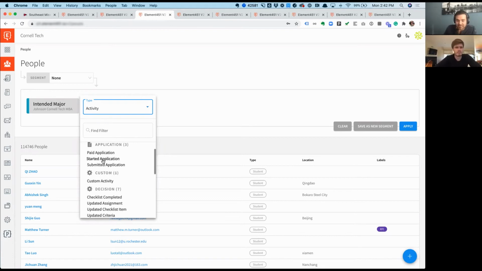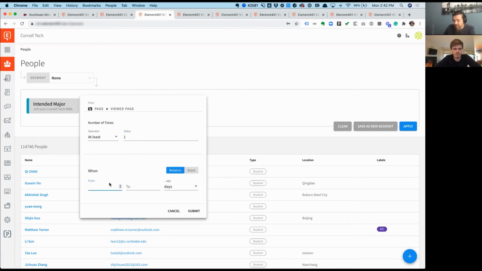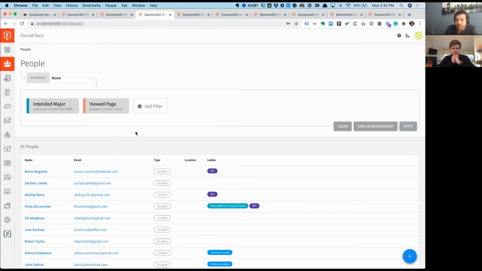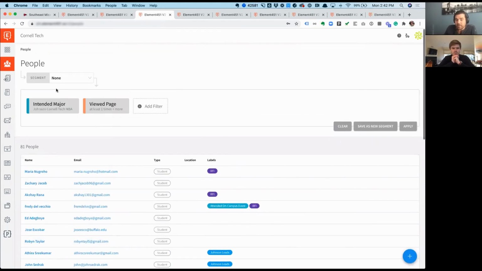And we can go in and say, give me folks who have viewed a particular page on my website. You can do page URLs, or in this case, I'm just going to say anybody who has viewed a page at least one time within the last, let's say, 7 days. I can do those kinds of queries, and of course, I can get really deep and complex in how I perform these queries. And I found those 81 people. Now I can save this segment, and then I have that segment running all the time. So essentially, it's now a live calculated segment.